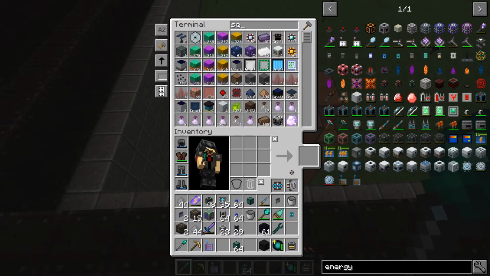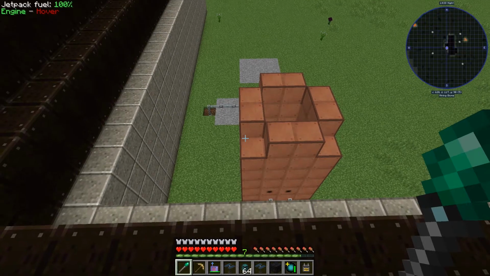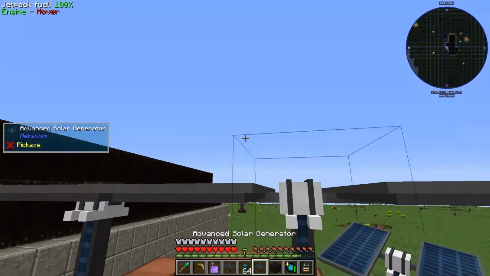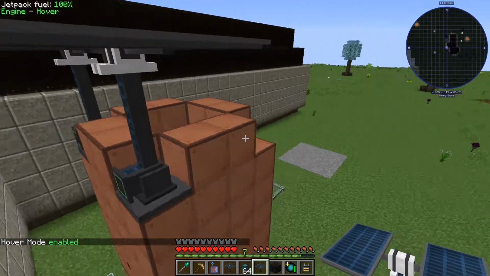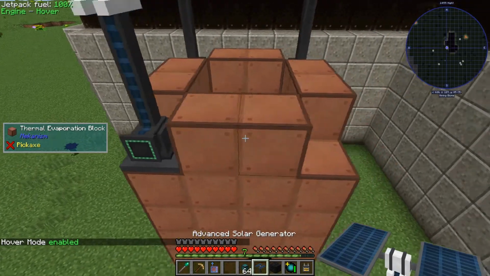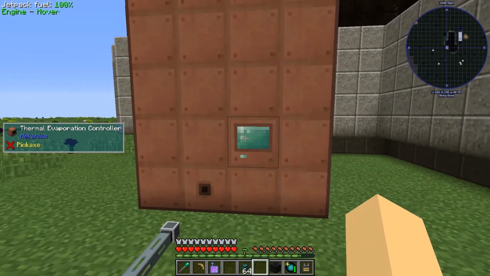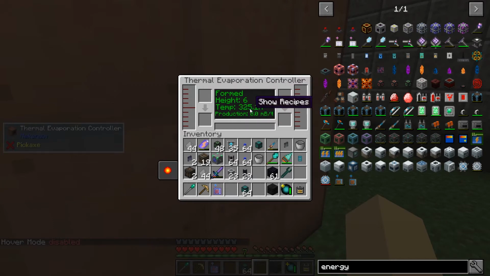So let's get these solars out of stock, and they don't stack, which is a bit annoying, but never mind. So they can all come out. And let's do this one, and this one. Now these things are pretty big. They're nice looking machines actually, aren't they? Look at that. Hover mode enabled. Nice. Come around this way and put this one down. Like there, and then there. And then the multi-block's completed because it's all lit up now. Look at this. Multi-block formed, so it's already getting some temperature, which is nice.